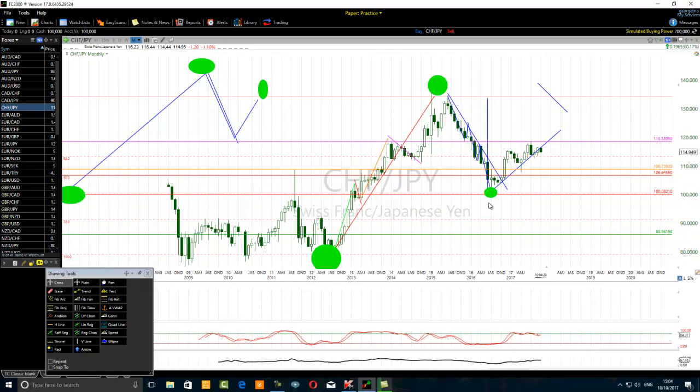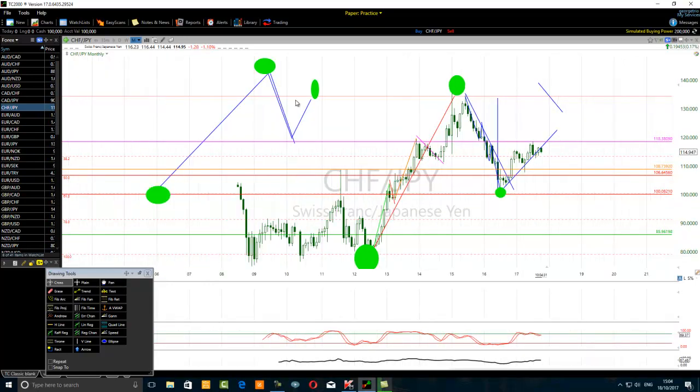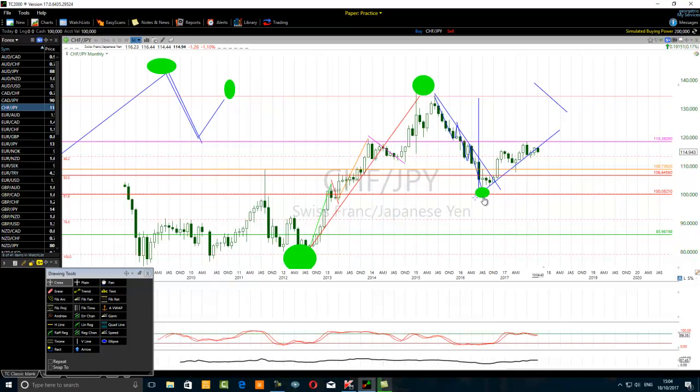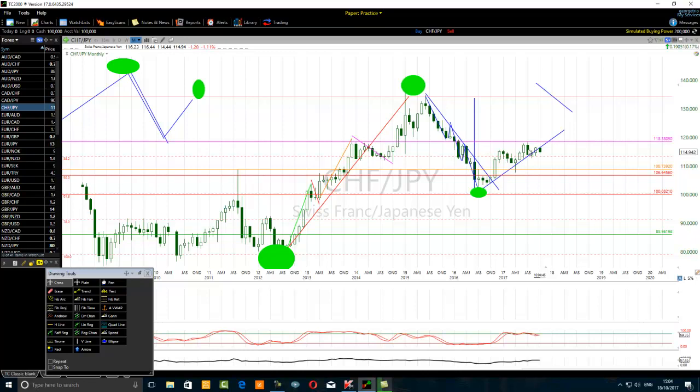Now, the next thing that I want to share with you today, all right, so we talk about 1, 2, 3, 4, 5 move down, and the price going up to the 50% level. If the price is going to the 50% level, and is subdivided into 3 moves as it did here, 1, 2, 3, all right, we will expect the price to, from here as it's going down, come down again in the shape of 1, 2, 3, 4, 5.